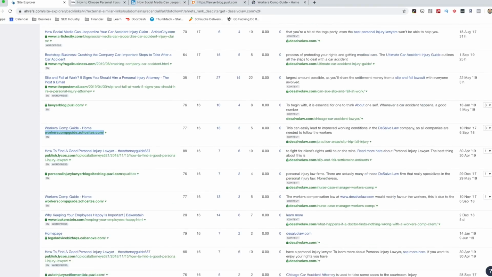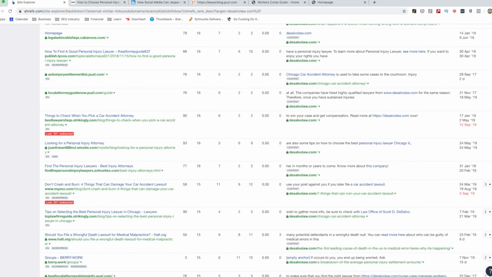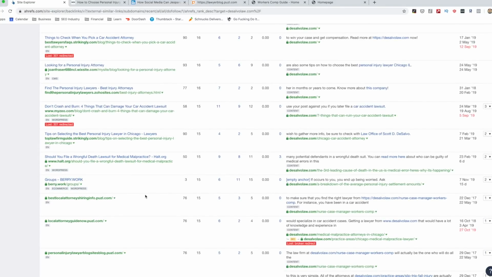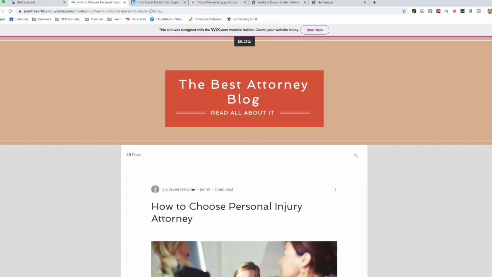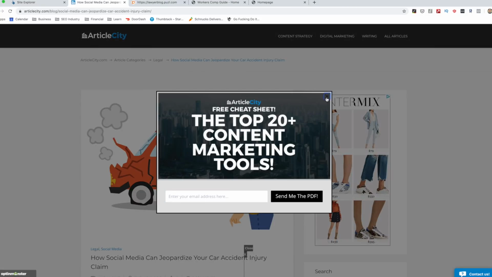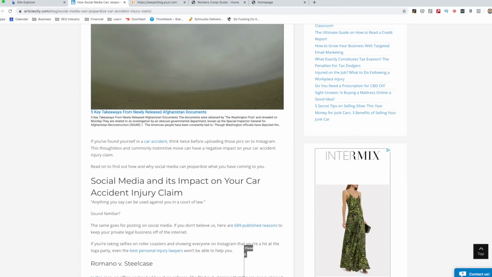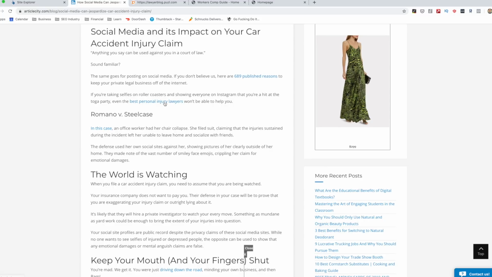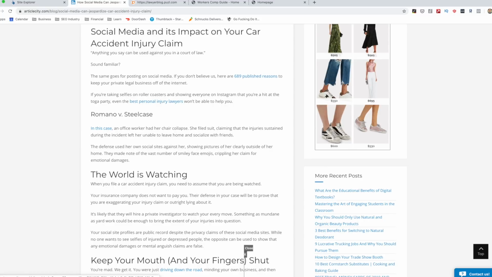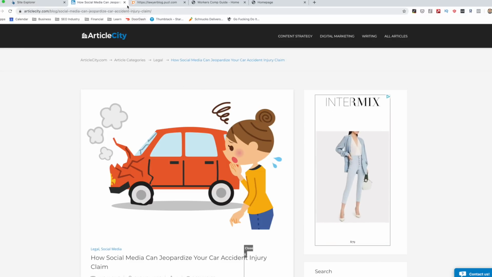And you're starting to see a trend here that a lot of these are Web 2.0s, and they're really easy to spot. And the truth is, if I can spot them this quickly, Google's algorithm can spot them even faster than I can. So it's just not a good thing to be doing in general. So we look at these, once again, Article City. These websites are just built to drive links to websites. They're not actually built to add value in any way, and you can tell right away. So these are not the links you'd want to be getting overall.